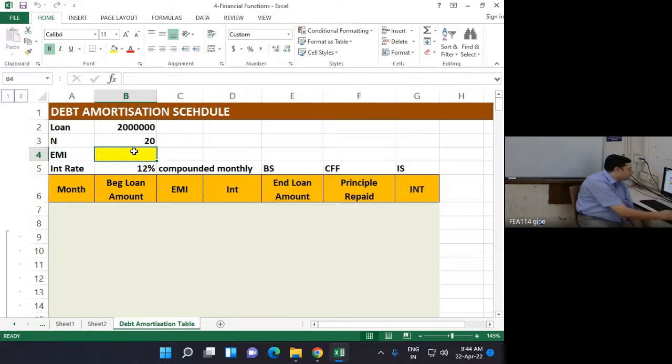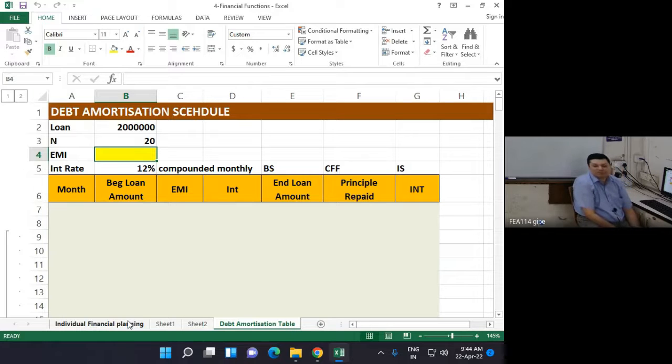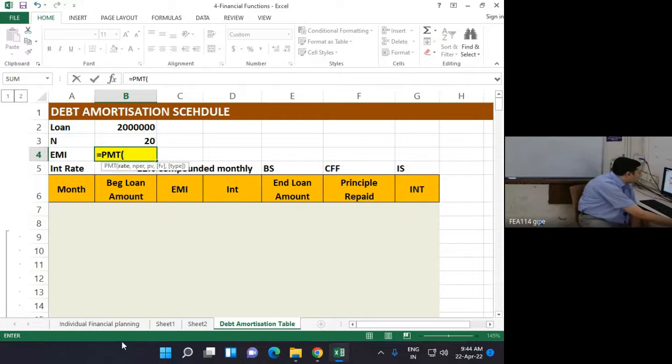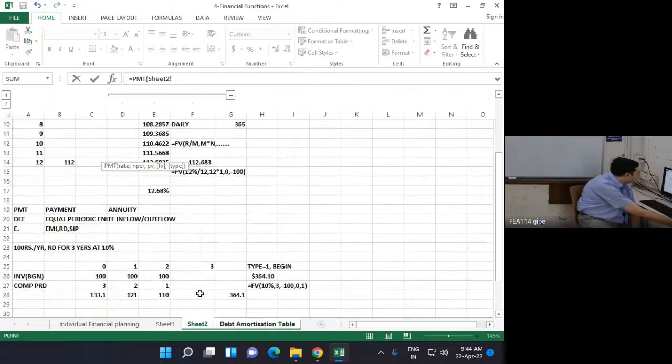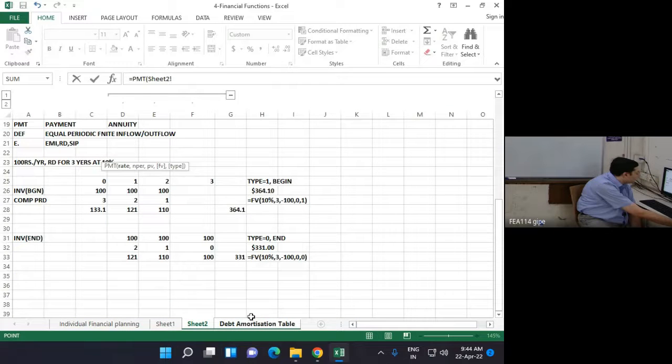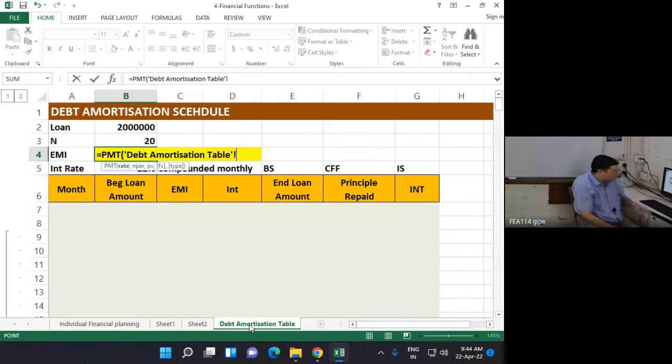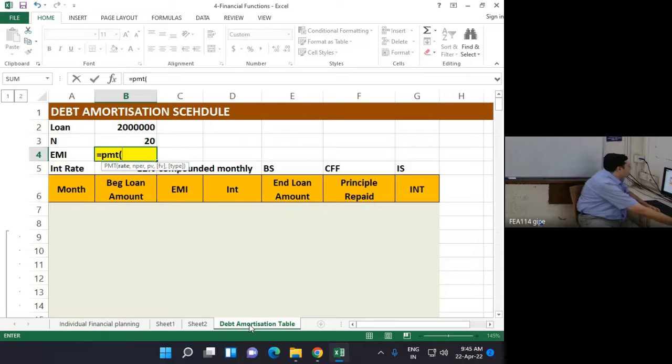There are some easy functions which have been created in Excel. That is why we did this entire worksheet. So how do we find EMI? What function will we use? PMT. Correct. So everybody, let's use PMT. PMT stands for payment. You remember we discussed that theory last time and made this discussion sheet also. So let's do it here on screen. PMT, and the first thing it asks for is rate.